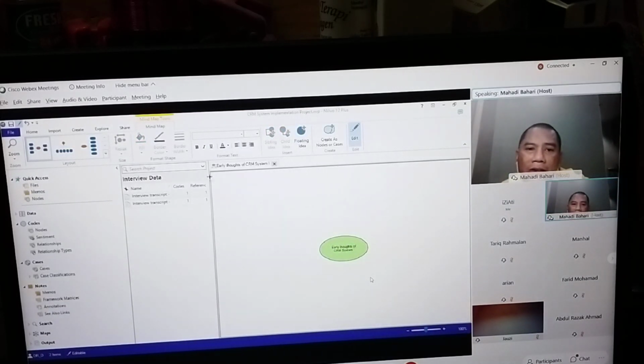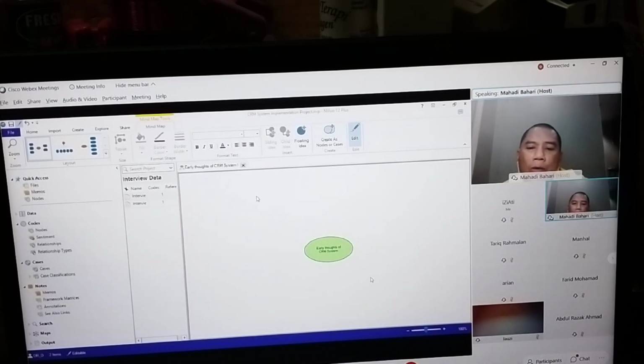Let's say from the literature, as we did in the manual coding process, you want to ask about activities. That's the first concept that appeared while you were doing the literature review. So let's add that activities in this mind map.